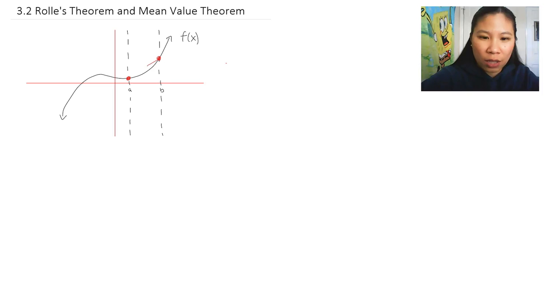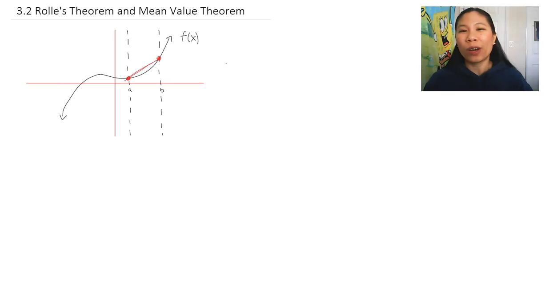So, if we were to draw a line here connecting my points from A to B, then somewhere else within the interval from A to B, there's going to be a point where it has the same slope. The tangent line of that point has the same slope as the line that's drawn right now. So right here at this point, we'll call it x equals c, if we drew the tangent line of that point, it would have a slope that's pretty much the same as the slope between A and B.